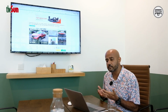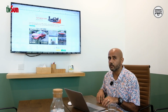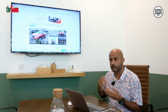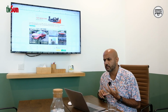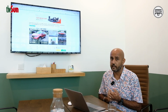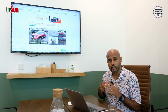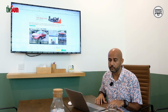A lot of these cars would have local service records, so reach out to your local authorized Honda dealership and try to look at the records. Absorber mountings, bushings, of course, maybe not that much because it's still quite a new car. Make sure it's serviced on time and that it's not been involved in an accident. A local Honda dealership should be able to give you a once over.